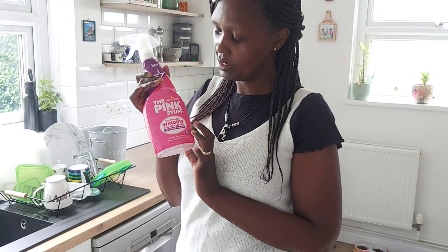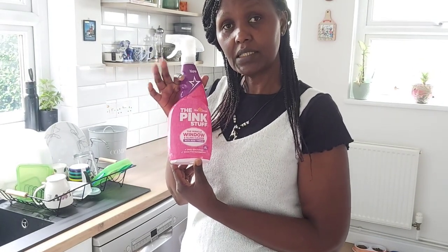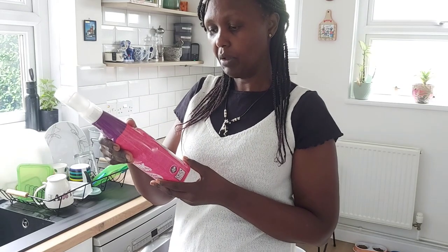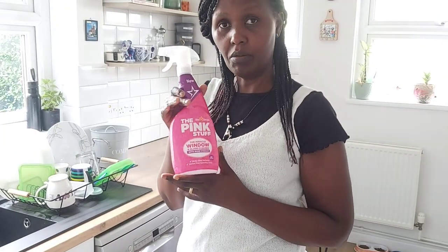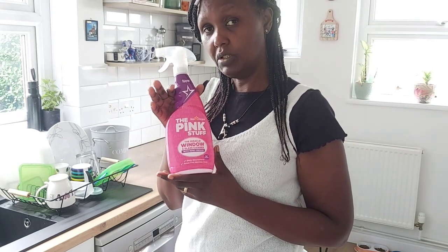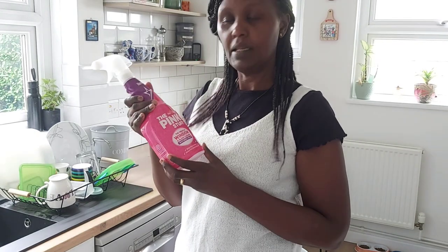So some of the products that I'm going to use, I haven't used this one before, so I hope it's going to do me a good job. But I usually use Mr. Muscle, but this time around, I just said I can do with just something simpler. And the good thing about this one is when I read the ingredients, I can see it has less toxic chemicals with it on the description. So yeah, let's crack on.